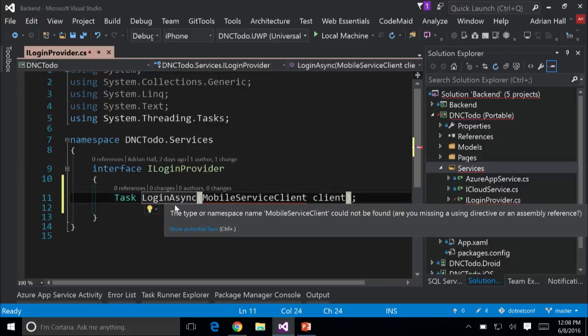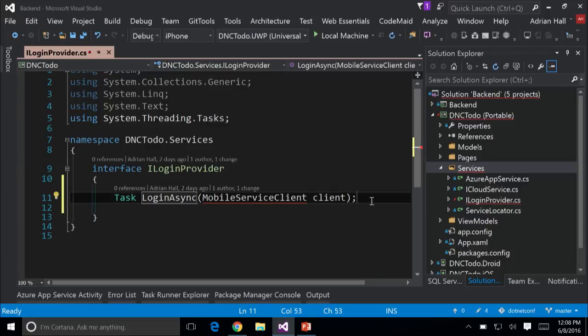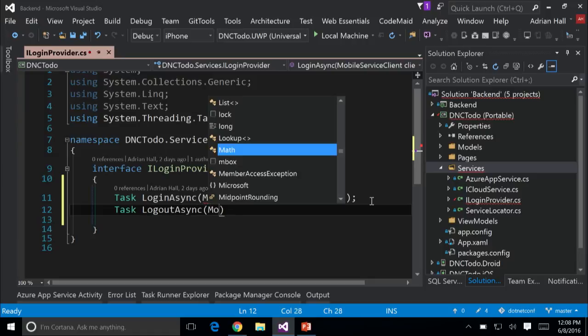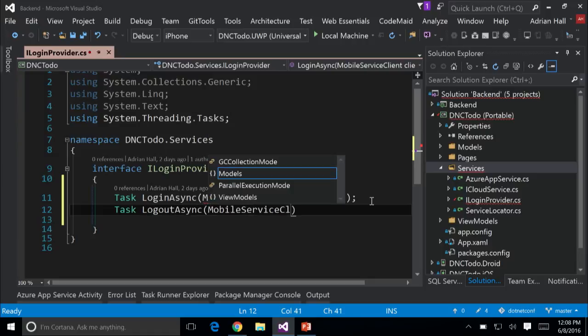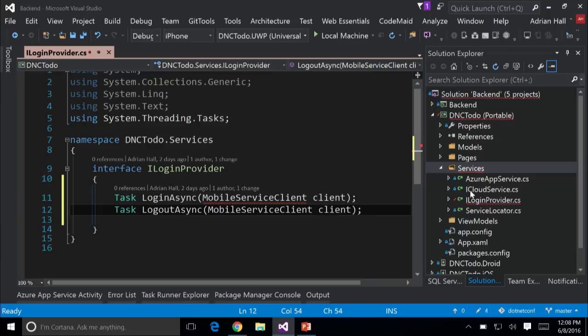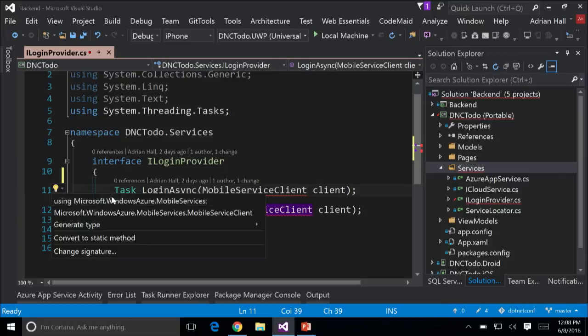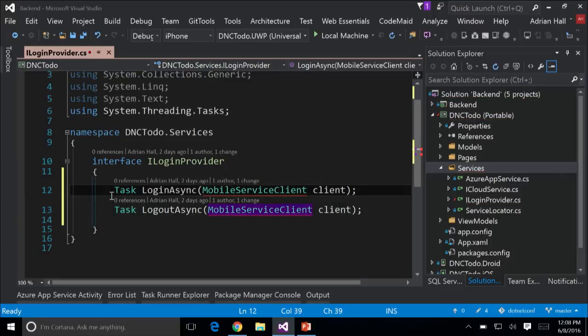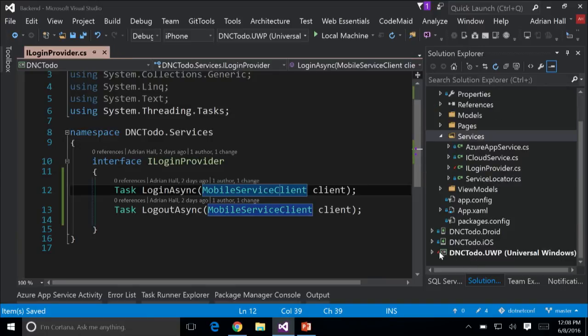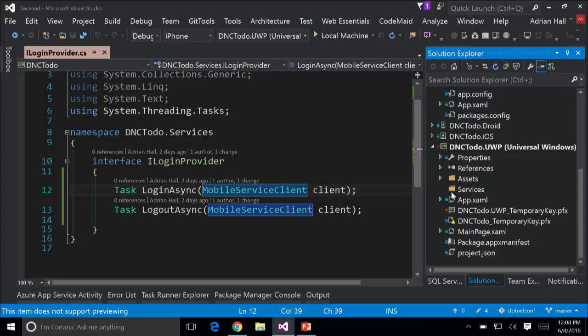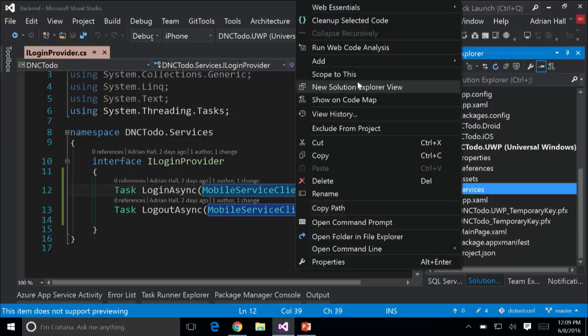In addition to that, I'm going to provide a LogoutAsync. I'm just going to use all the helpers, so I bring in my right library, and that's that done.